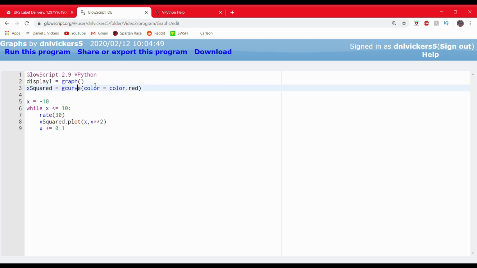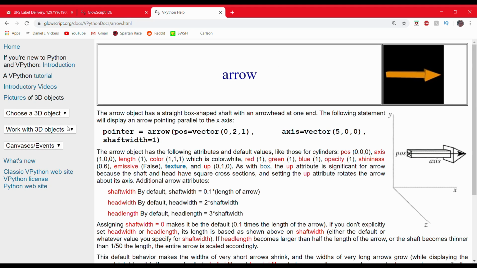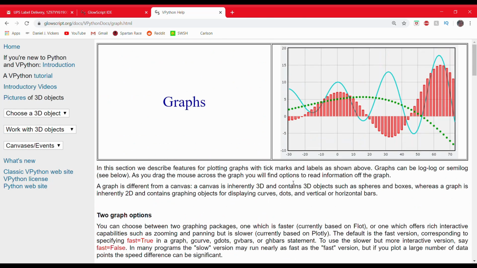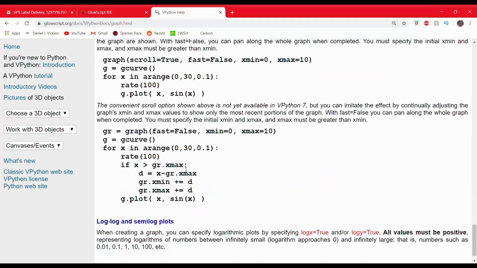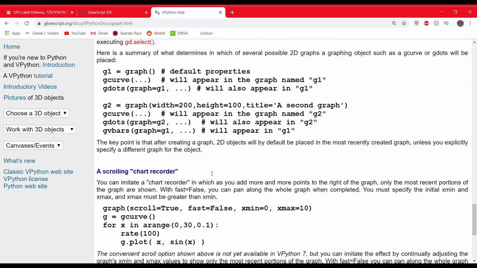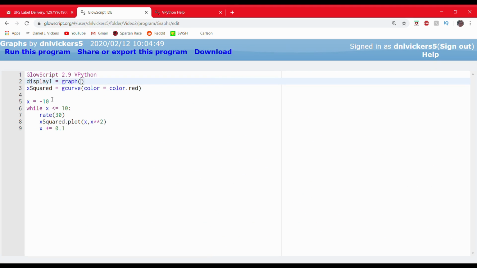And the main property I usually give my gcurves is a color. There's obviously other properties, and there are properties that you can give graphs. Again, you should go into the working with VPython section and look at graphs. You can do cool stuff, like get them to be looking like this, where there's area underneath filled or dotted. There's a bunch of cool stuff, but you just need to read through all of the information out here about graphs. I'm just giving you the very basics you need to work through the class, and then maybe we'll look at those later on.